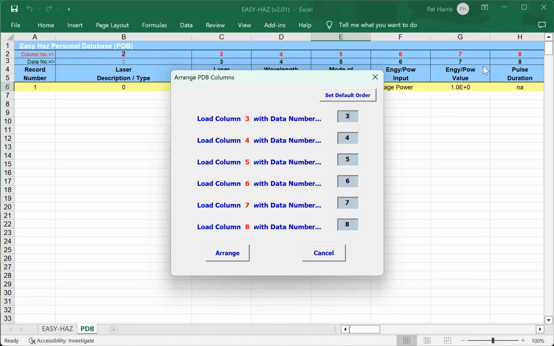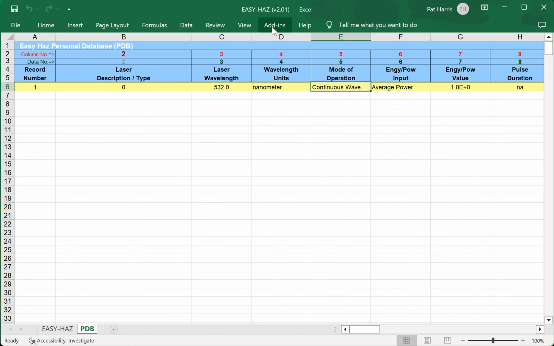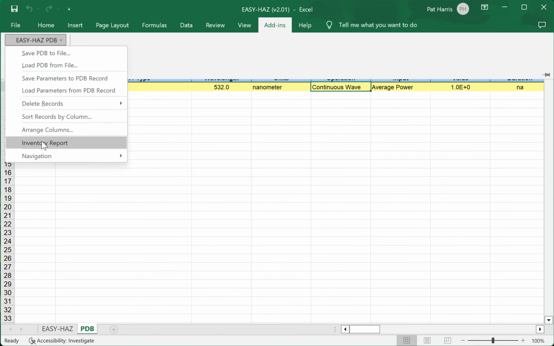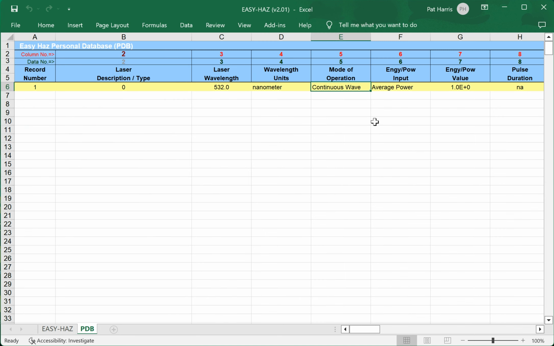The reason I want to arrange it with different columns is because if I do an inventory report, it's going to print out columns 1 through 8, and that's all it's going to print out. So depending on when I'm issuing an inventory, I may want different columns in here, so I can arrange by columns and then do an inventory report.